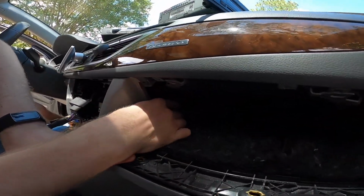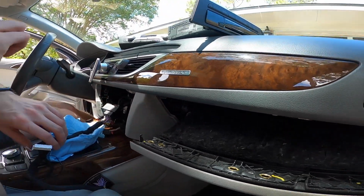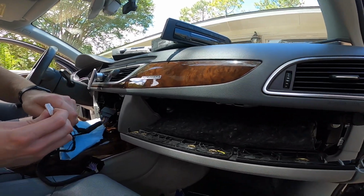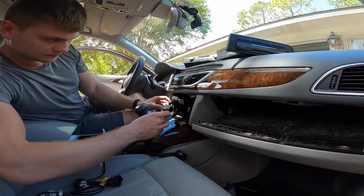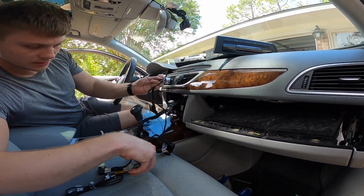There's a hole right in there that basically connects this compartment into the above glove box compartment. And this connector right here is going to go actually to the CarPlay compartment. So I'm going to fish this line through.